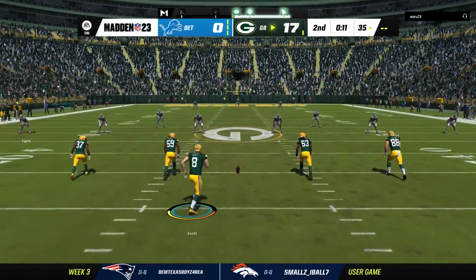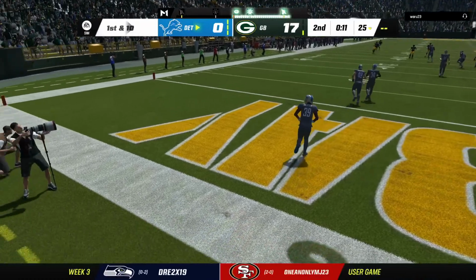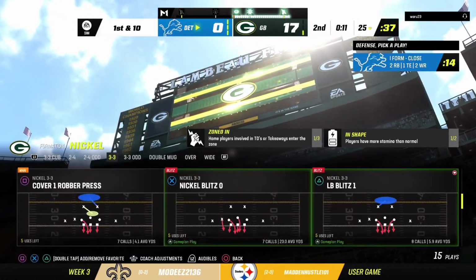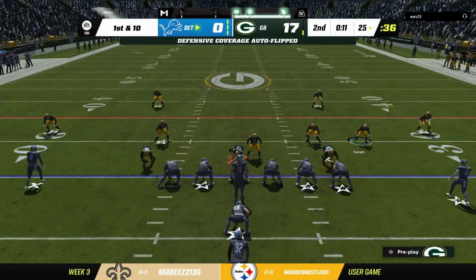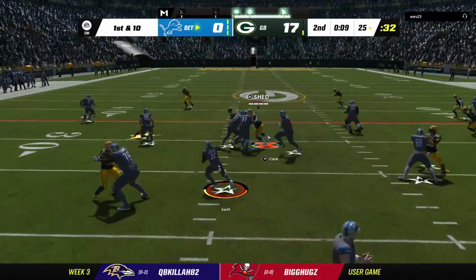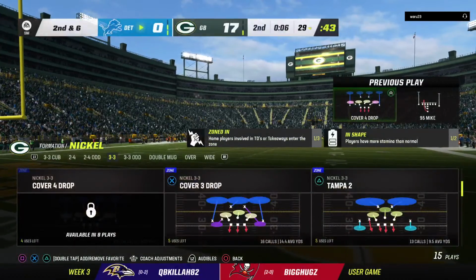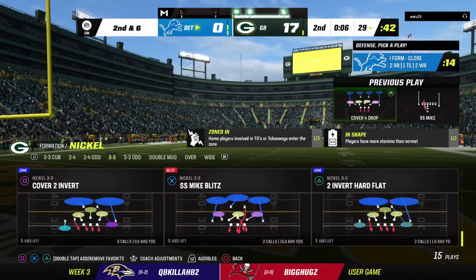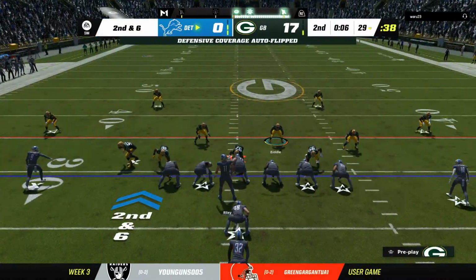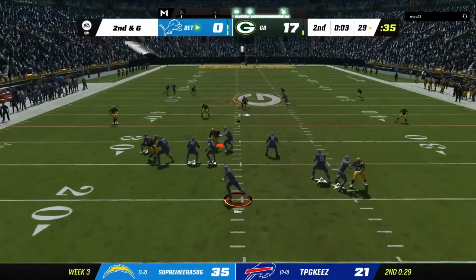So not much time to speak of remaining in this first half as the kick's away. And this will be a touchback as that sails over the end line. The Lions offense ready to kick off their next drive. And with time quickly fading here in the second quarter, not sure how aggressively, offensively they want to play this. I think we'll find out just how much they trust their guys in this situation if they decide to take a shot. They'd love to just strike back with a touchdown right here, and if it's a long play, so be it. But the main goal, get a couple of first downs, run some plays, run some clock, allow their defense to get a chance to catch their breath.